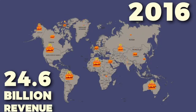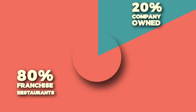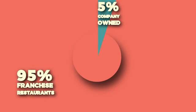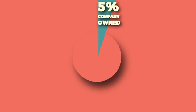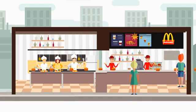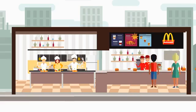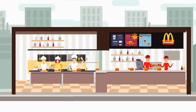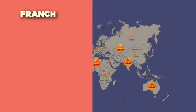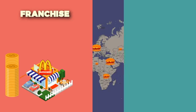So if franchising is actually making the company money, why do they even have 20% company-owned restaurants? Exactly, that's why the company's goal is to have 95% of its restaurants owned and operated by franchisees, leaving only 5% for the company to run. But then why even 5%? Company-owned outlets let the parent company understand the changing market, customers, and their changing behaviors. And expertise gained from operating the company-owned outlets enables the parent company to improve the operating standards of the whole franchise chain.